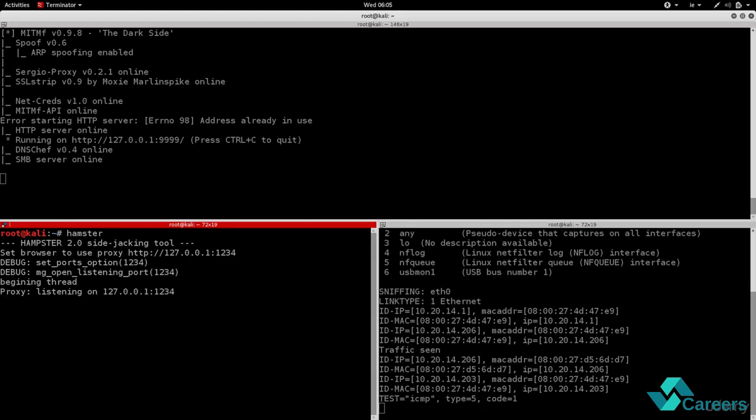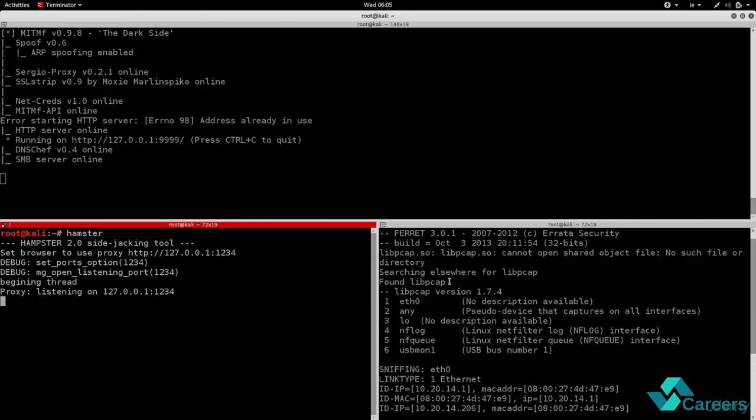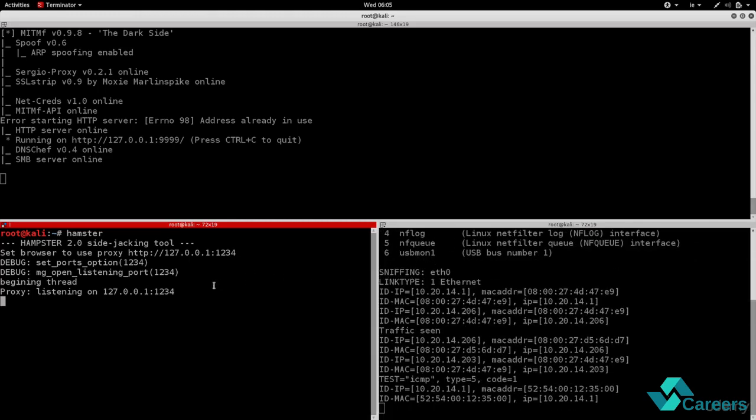So I'm just going to go over what's happening right now. On the top right here, we're becoming the man in the middle, so we're doing ARP poisoning. On the right here, we're capturing the cookies using a tool called Ferret, and all we did is ferret and the interface name, so a very simple command. And on the left here, we started a web GUI, which will allow us to see the cookies and inject them into our browser. And we did that by typing hamster, which is the name of the program. So everything is ready now.